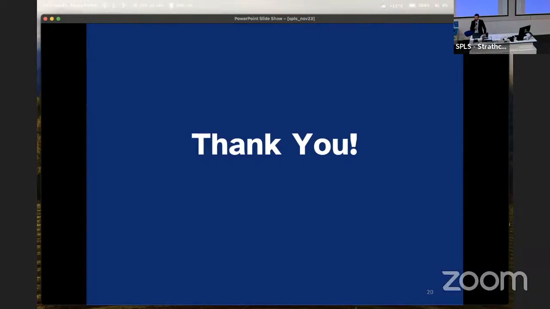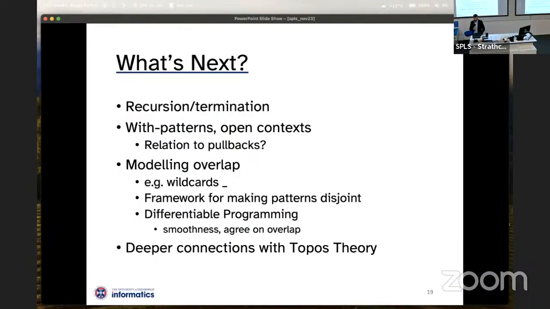Thank you. Really nice talk. This is somewhat related to the one before your very last point, where you're saying maybe you could get more equational theory for overlapping patterns.